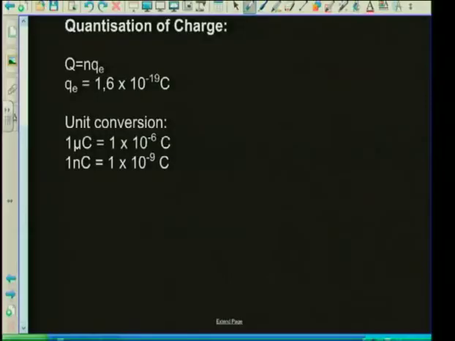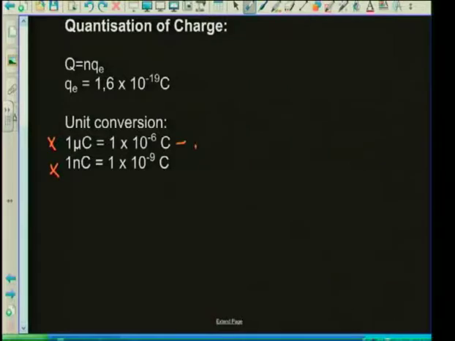But let's remember another important concept here. Charge is measured in coulombs. I'm going to come back to the top one. These unit conversions over here are so important. 1 coulomb of charge in relation to what we're doing is huge. It is ginormous. We don't do that. When we talk about point charges and do problems, we really are talking about putting charges on an object the size of a pinhead. Tiny, tiny object. So this is microcoulombs, and this is nanocoulombs. Very important. 1 microcoulomb is 1 × 10⁻⁶ coulombs. 1 nanocoulomb is 1 × 10⁻⁹ coulombs.